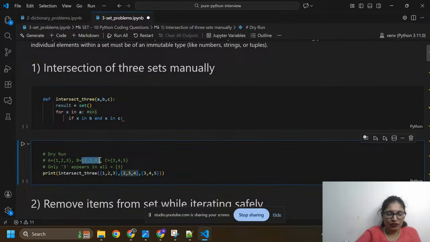No, I don't have any x equals 1 in B, and x equals 1 in C. Can you see any 1 in C? No.